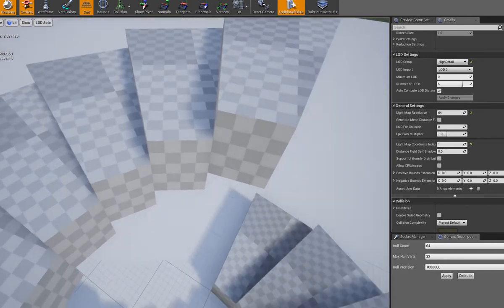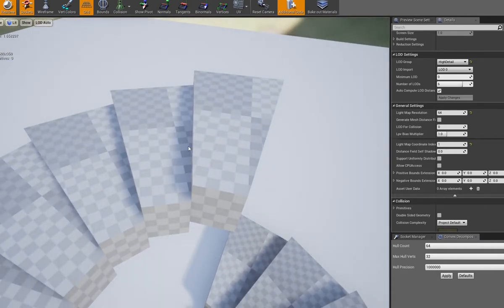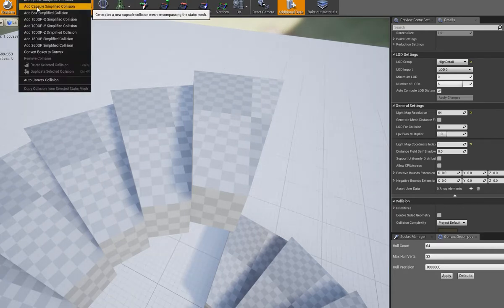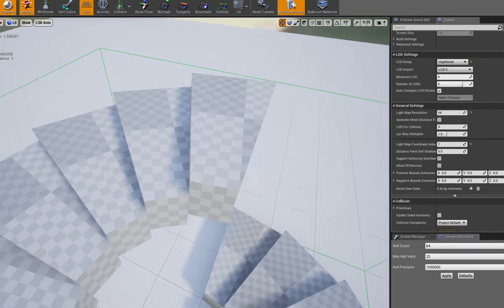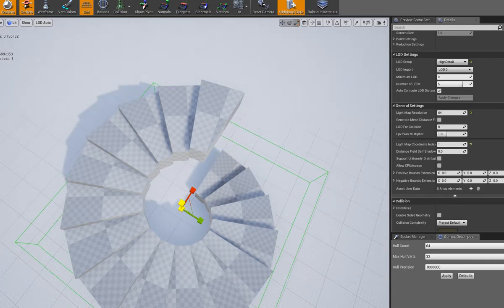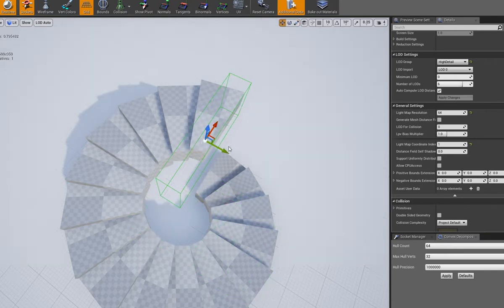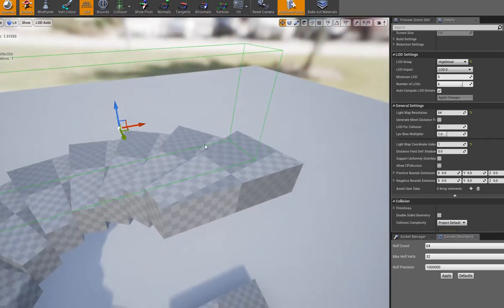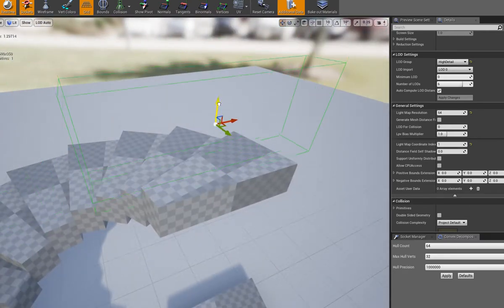So we're going to remove collision, and then let's say you wanted to create this. One way you could do it is take this one box and create the collision on that. Another way would be to create a box, so it's going to make a huge box like this, and then you would make the box smaller like this. You could probably already see what a pain collision is. It's very painful. So now you can go down here, and put this here. Make a little box like this.